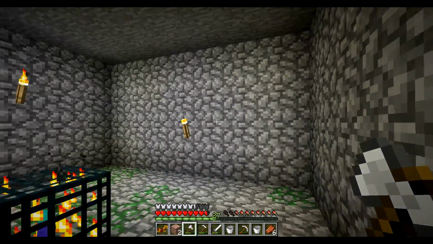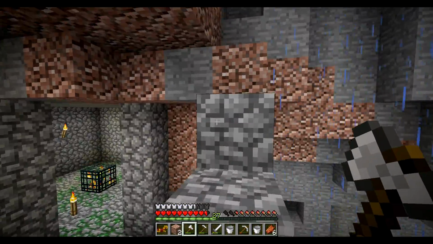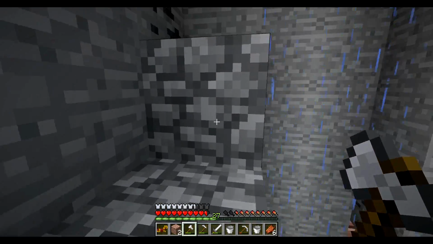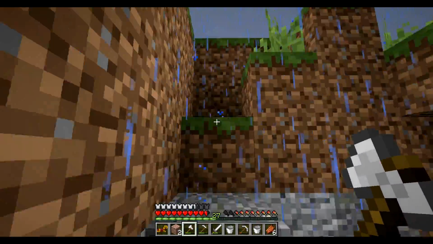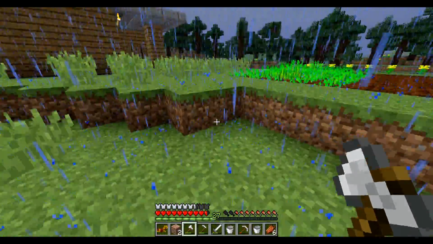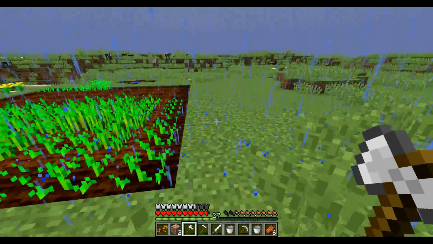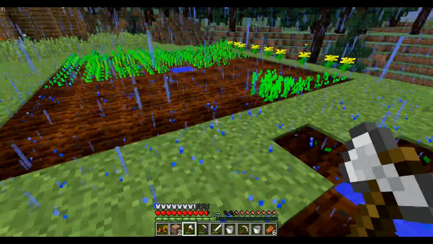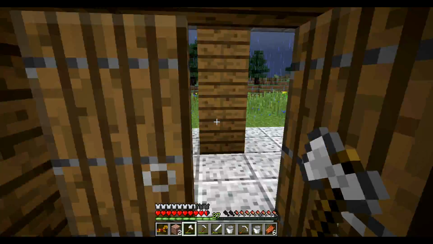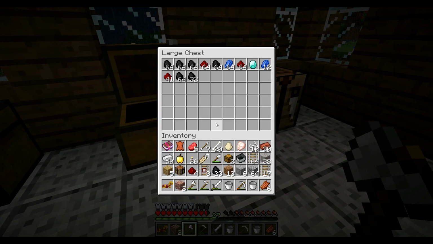Stuff here for now. Might have to make an XP farm out of this zombie spawner. But we'll go back up here and figure out what things we need to make. We can't really make an automatic farm yet because we need sticky pistons, and that kind of rules out an XP farm as well. We could make a crappy XP farm, but not a one-hit kill XP farm like I used to, because we need to find a swamp biome.